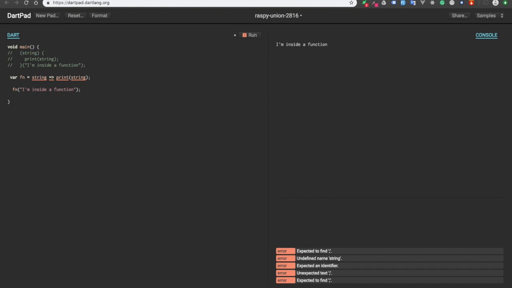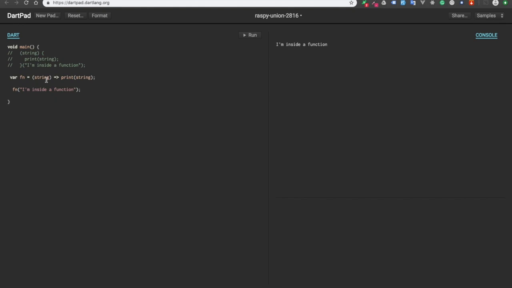But yeah, so you have fat arrow functions, and something that I don't think you can do in Dart is omit the brackets. In JavaScript, if you have a single param, you don't need the brackets, but here you have to. So you always need the brackets, even if you have just one argument inside that function. Yeah, so that's functions. You can see a self-invoking function, and this is a fat arrow function.